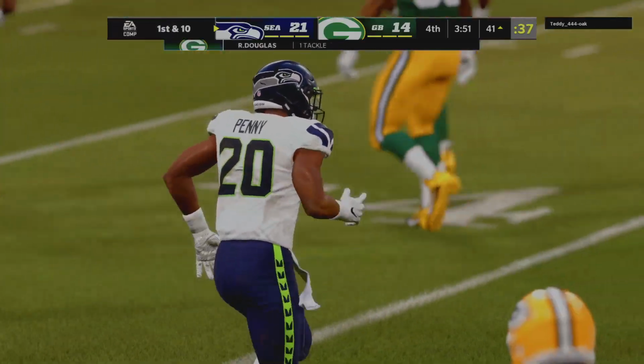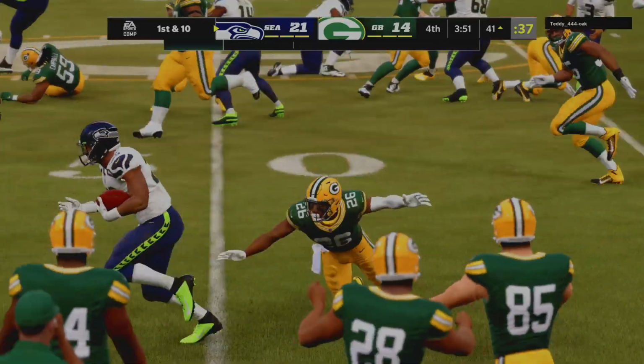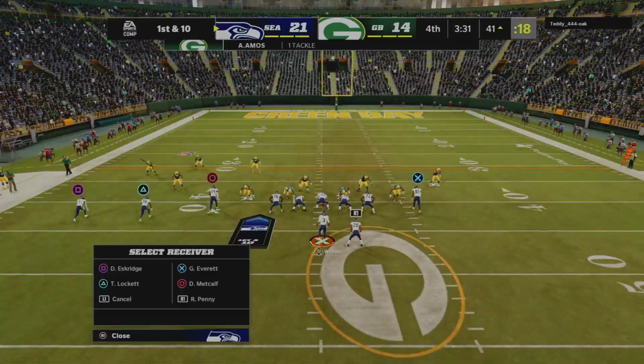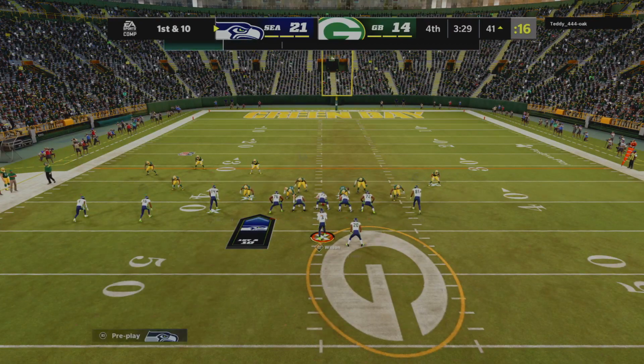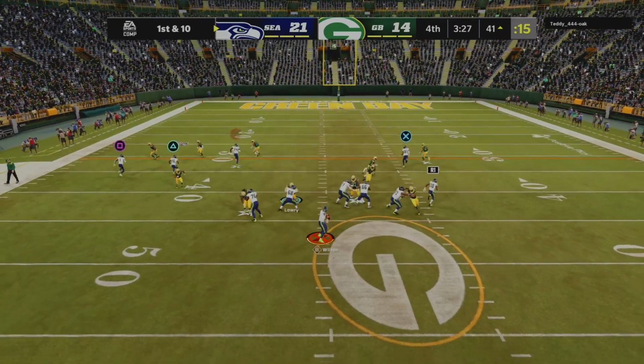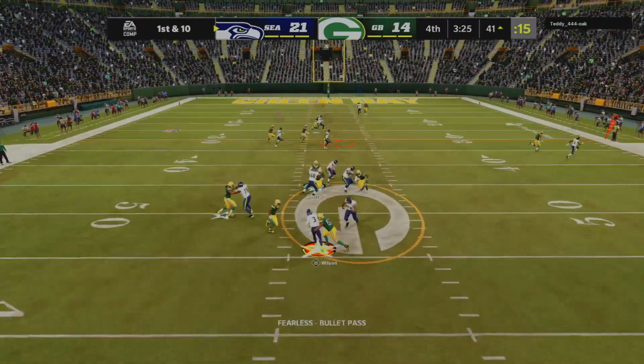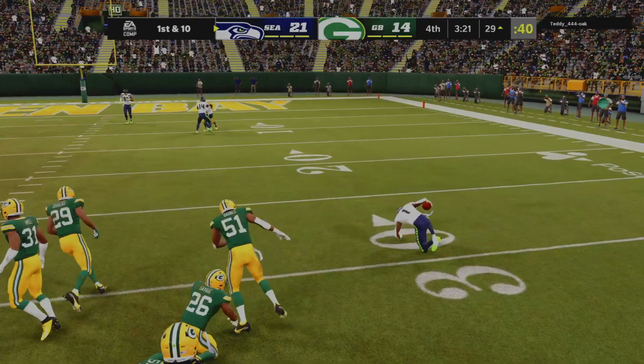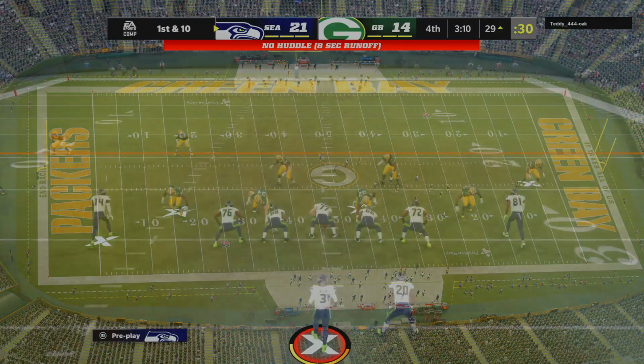But they didn't accomplish their goal. They didn't get a stop there, gave up another first down. They have all three timeouts in their pocket. I think defensively, you can start thinking about using them here. I was just going to ask you what point you think now's the go time. I think now's the go time. I don't think you sit back and wait, because they can take a lot of time off the clock between plays and run 3-4 and really put you in a stressful spot.